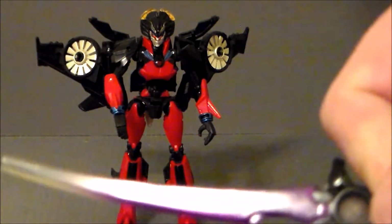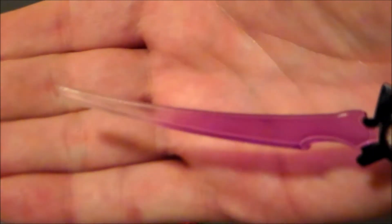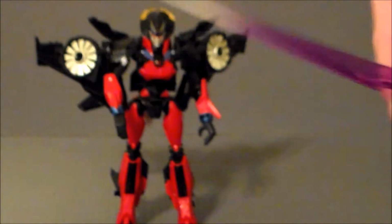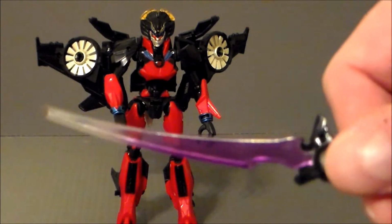So here it is. And it is gorgeous. I love this thing. I like the translucent purple into clear. I mean, it just looks like a nice energy sword. They did a spectacular job with that. So let's go ahead and put the sword into her hands and see what kind of pose we can strike with her.